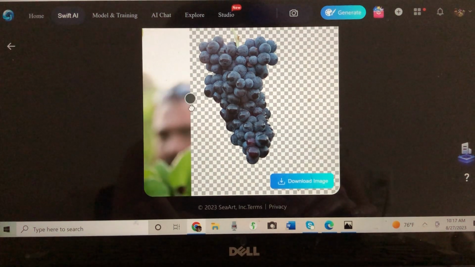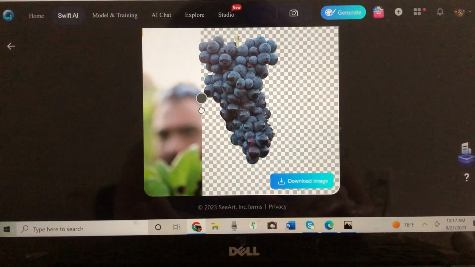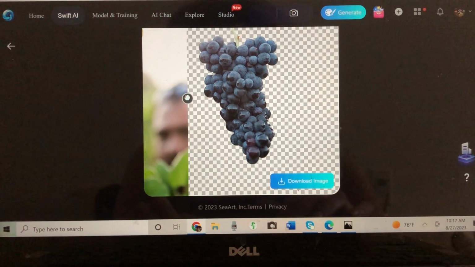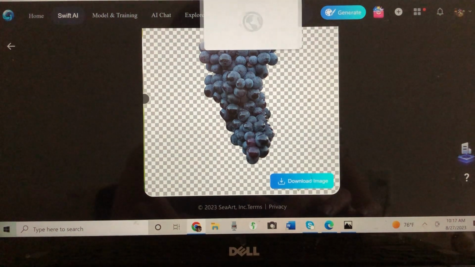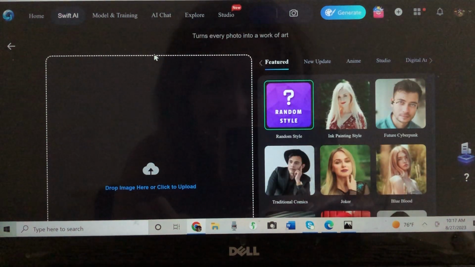You just want the grapes. So like, you know, when you take a picture, someone jumps in the picture and there's somebody's head in the picture. Isn't this a great thing? So you just cut the person out that jumped in the picture when you just want a picture of the grapes because you like selling grapes, or, you know, you just want that. And then you just download it. So that's super easy. Then this is super fun.